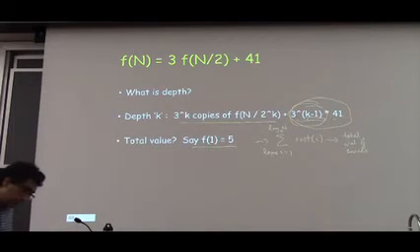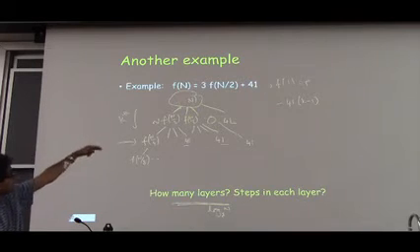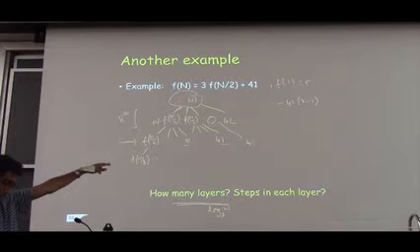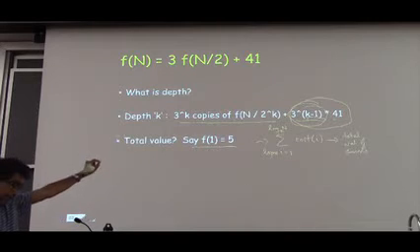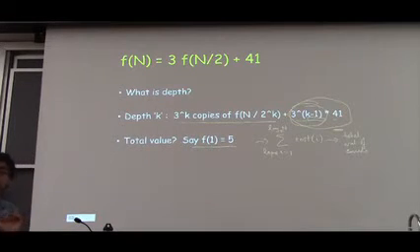And so the value at, let's say, the first layer is just 41, and then we said that in the kth layer you have 3 to the k minus 1 times 41. This is true until the last layer, but in the last layer what else do we have apart from these 41s? We have a whole bunch of 5s, which is f of 1. And in that layer you have 3 to the k copies, where k is log n to the base 2.